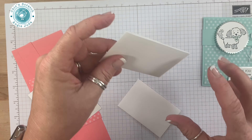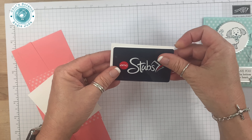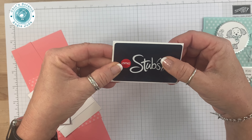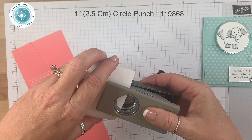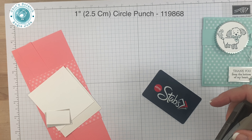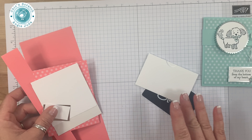I just created this yesterday and I was trying so hard to come up with a gift card holder I'd never made before. By cutting it at 2 and a quarter it fits perfectly, but it doesn't give us much room at the top. The other one kind of hid the gift card a little bit — this one will not. So if you want to cover it up just a tad, you can use the original 2 and a half inches. This is the one-inch circle punch — I cut that out.